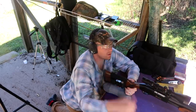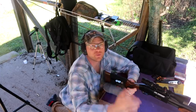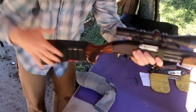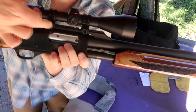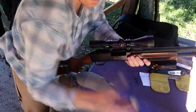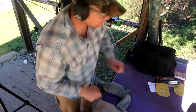I think that should do us, but let's go back to the bench, get her sighted in. Before I forget to tell you, this thing was way off from when my nephew dropped it. And also, the bolts right here on the mount itself were not torqued nearly tight enough. These on the rings were torqued good, but these were not. Now I know everything's rock solid. It's not going to move on us, even though we're slapping some 12 gauge slugs, 300 grainers out of here. So let's go back to the bench, get her set up, ready for some whitetails.